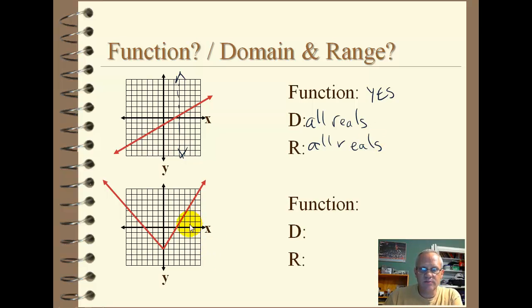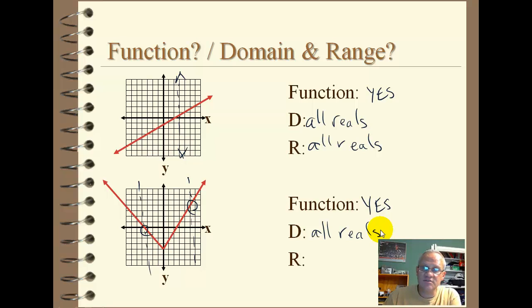Okay, now it's starting to get a little bit different. Look at this graph down here. Is it a function? Well, let's think of a vertical line test here. Draw a vertical line. Any place I draw a vertical line, will it only cross one time? Yep, once there, once there. So this is still a function. What about the domain? Now domain, think left and right. Does this arrow keep going to the right? Yep, keeps going forever and ever. Does this arrow go to the left? Keeps going forever and ever. So just like before, it looks a little different, but the domain would be made up of all reals.